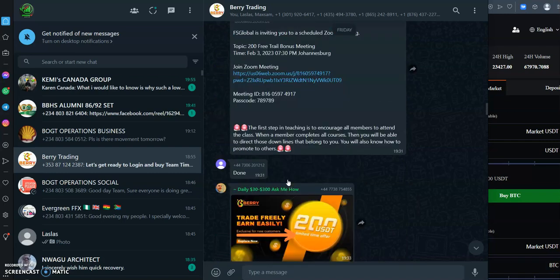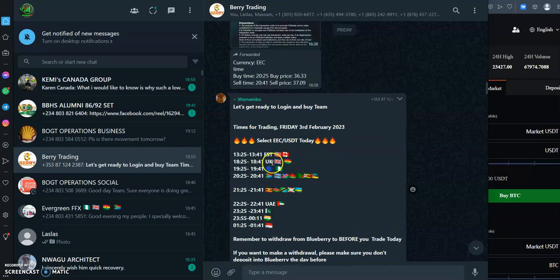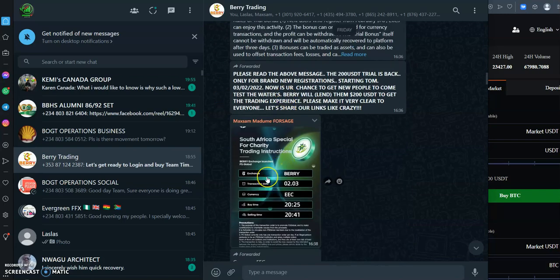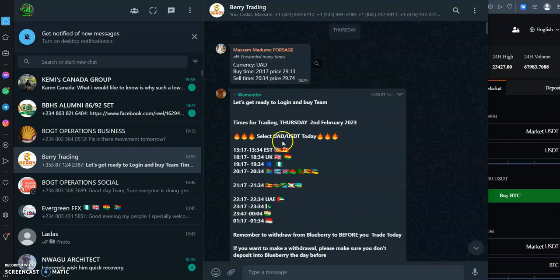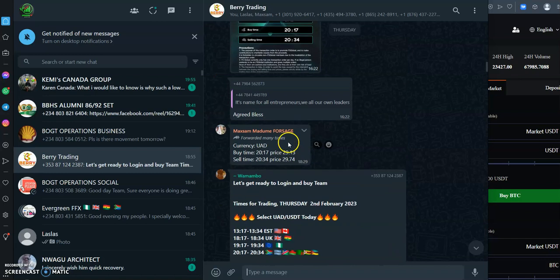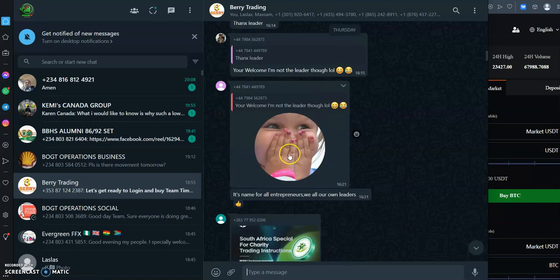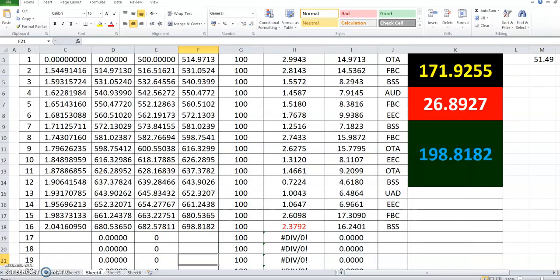This one was for the 3rd, and this one for the 2nd. So we have different coins for different days, and when we are done, we move on and wait for the next day for another signal.